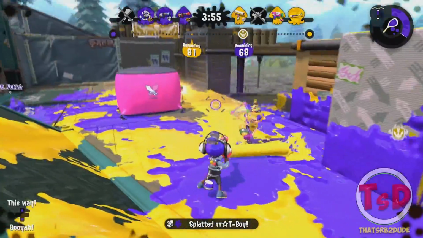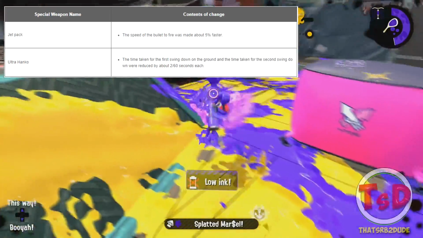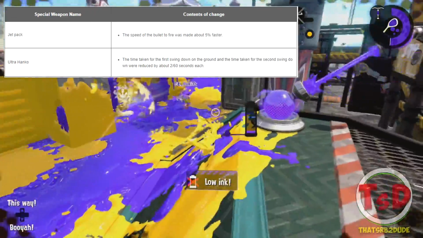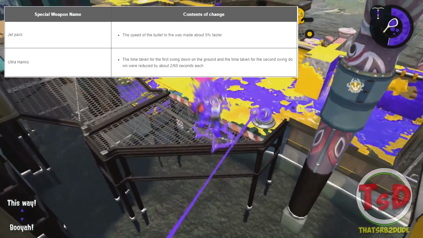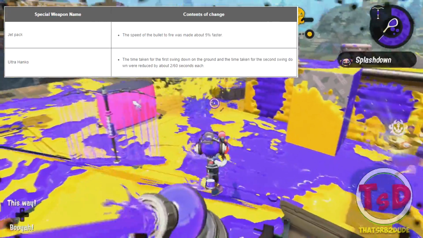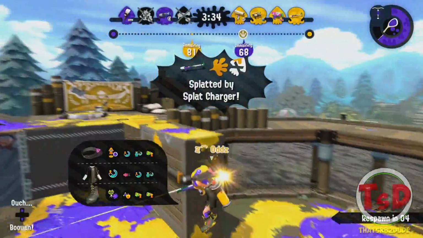Moving on to special weapons, we have the Inkjet. Now, the projectile speed of bullets is now 5% faster, so the projectile from the Inkjet is just a lot faster in general, so a little bit of a nice buff. The Ultra Stamp, the time taken for the first swing and the time it takes to start continuously swinging has been reduced by 2 frames of a second. Basically, the Ultra Stamp is slightly faster.